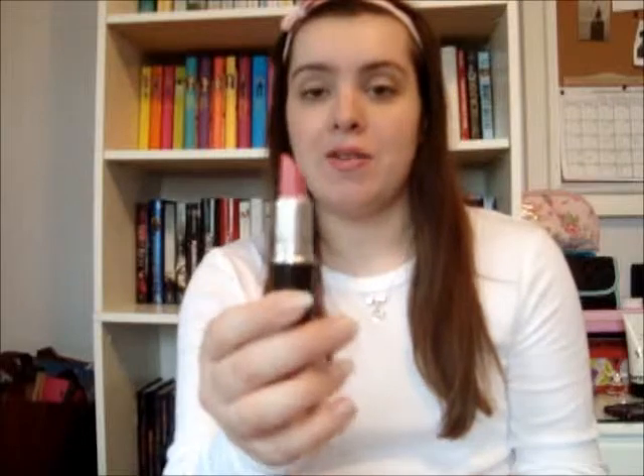For lipstick, I have MAC's Lovelorn — it's this really nice pink color and I'm actually wearing it on my lips today. I'll just do a little swatch for you guys. It's a nice light pink, not too bright that it's in your face. I usually layer it up so it's a little pinker, and it's not too light that it looks like you're wearing nothing. I think it's the perfect pink. I don't have much left so I'll have to repurchase — I got it last summer and I wear it about 15 days a month. I absolutely love and recommend this color.